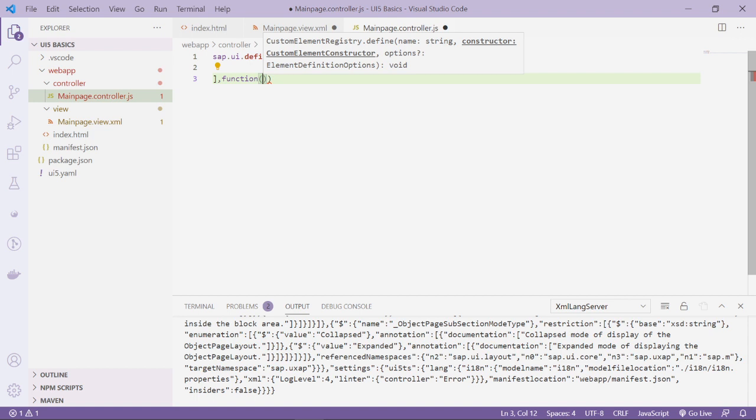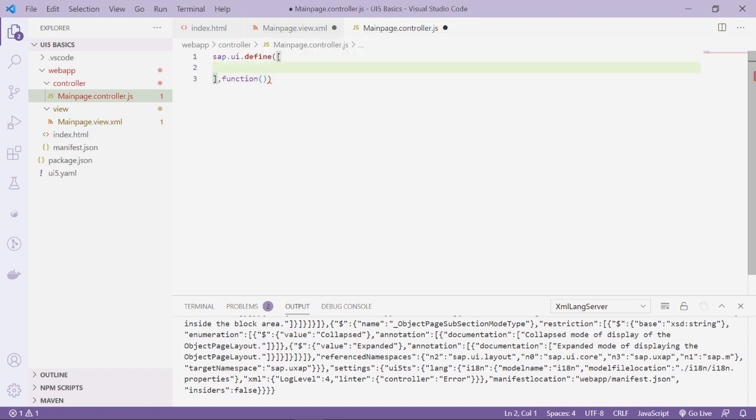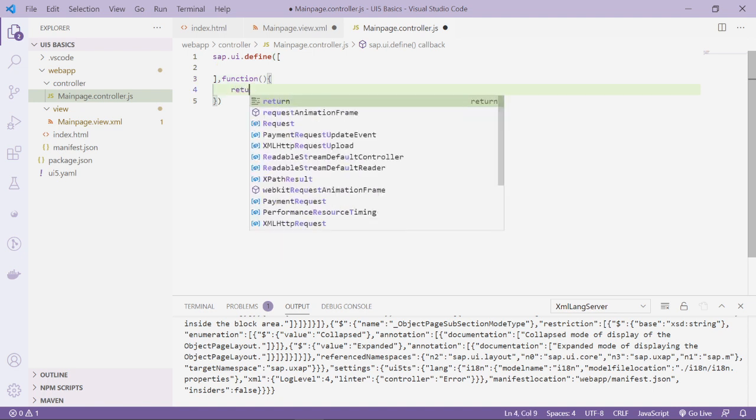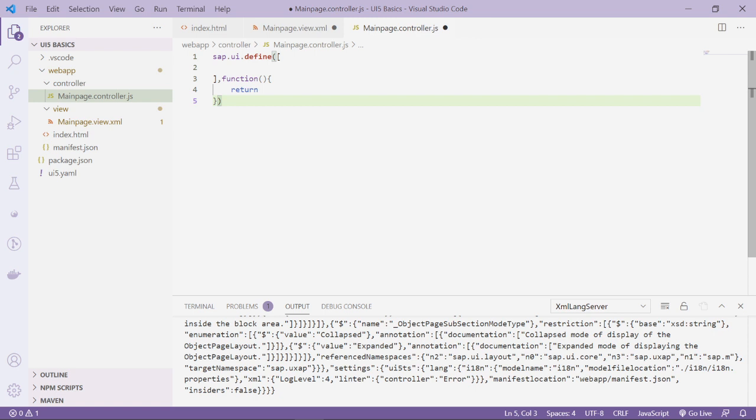In this factory function, we will have a mapping for whatever we have added in the array; those objects will be added as parameters to the function. As I mentioned, this function is a factory function and it will return an object. So this is the basic structure of asynchronous module definition.